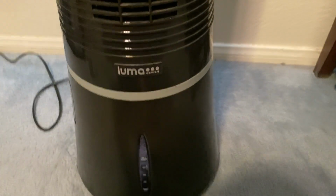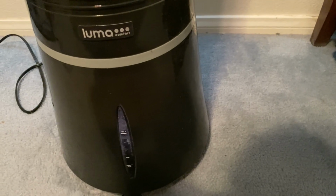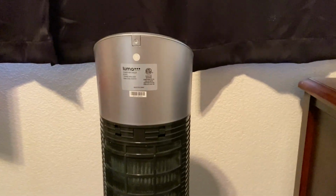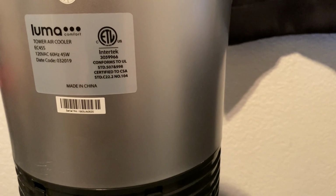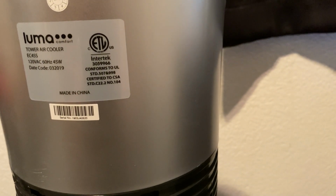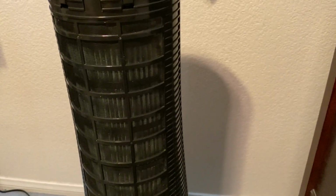So this is where the tank goes on the bottom. It does have minimum and max, so you can see how much water you need to put in. So it takes about 2 gallons of water. Now on the back of the unit, we have this little tag where you can see the model number, and you can also see when it was released, which was March 2019. And this one uses 45 watts of power, which isn't a lot. You're not even going to feel that on your energy bill.